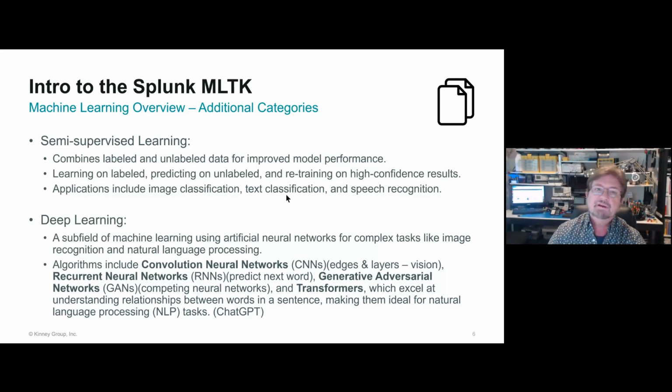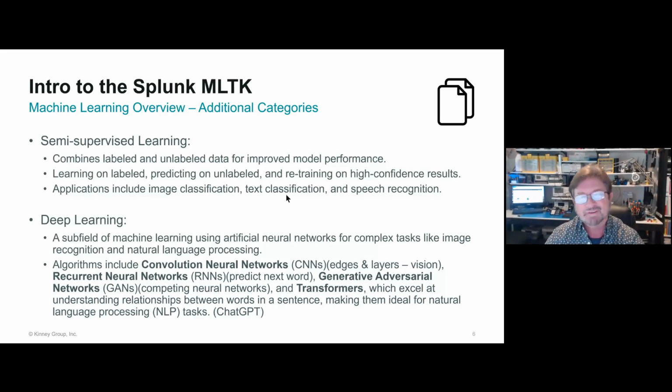And then there's deep learning. Now this is the AI side of things. This is where you have your neural networks with their hidden layers, various inputs and one or two or three outputs and what have you. And then those are divided into several other kinds of groupings, like convolutional neural networks, used a lot for vision processing. Recurrent neural networks are like predicting the next word. That's like when you're typing on your cell phone and it predicts the next word for you, that kind of thing.